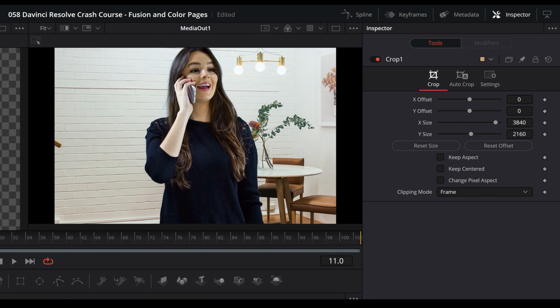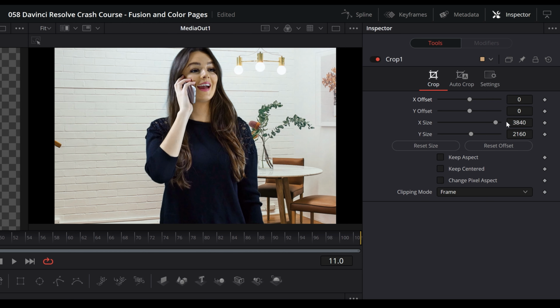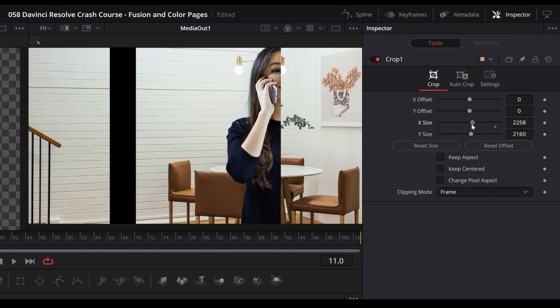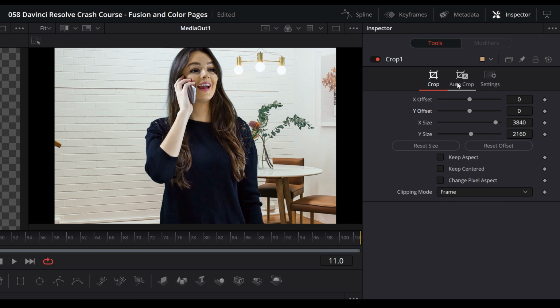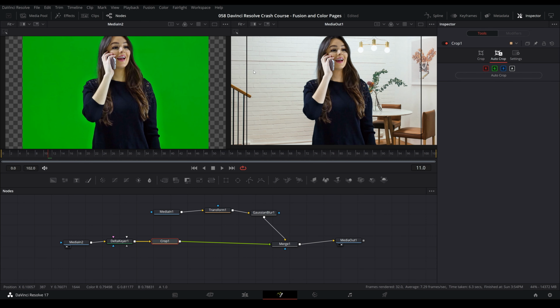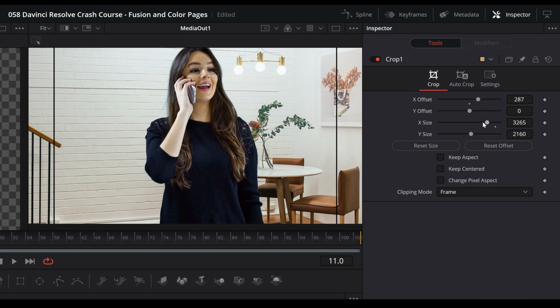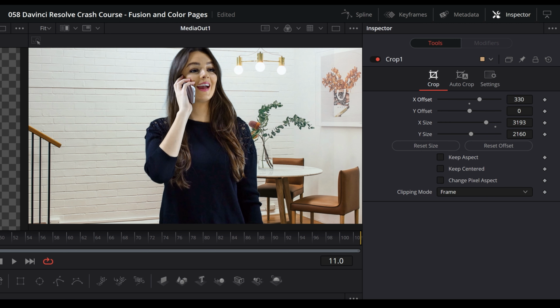You could go in here and do an offset, and it kind of moves her around and gets rid of part of it. You could turn the size for X and Y down, which you can see. It's essentially moving from the right and cutting to the left. But what I found to be really cool is if you go to auto crop, all you have to do is click auto crop. Check this out. So that got rid of the majority of the crop we needed it to cut away. So let's go back to crop and just adjust this a little bit more. There we go. All right, so just a little fine tuning, and now we have the sides cropped off.